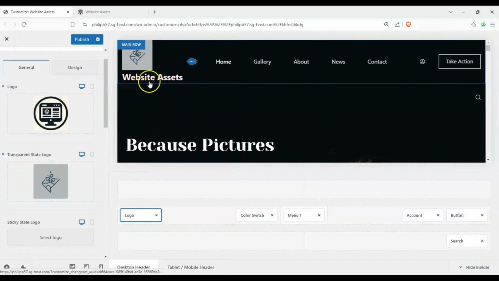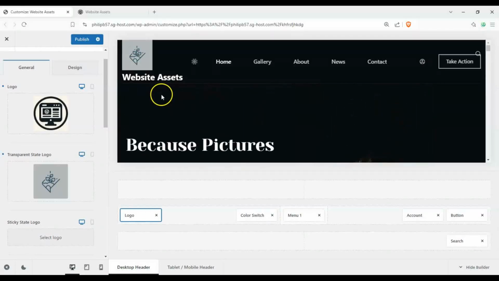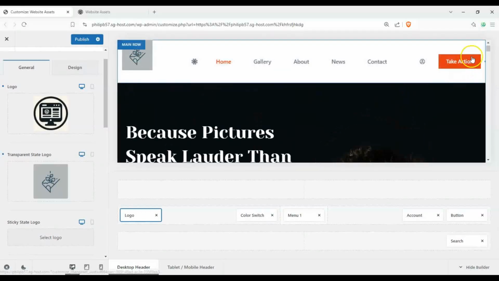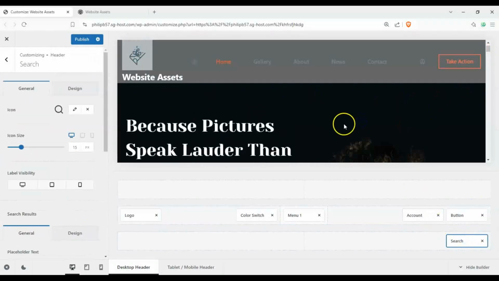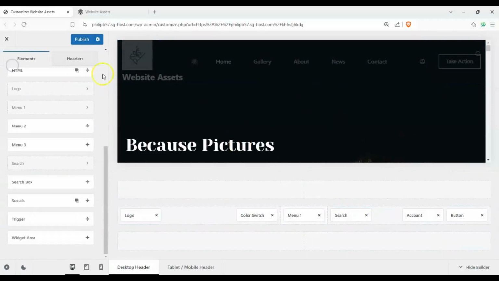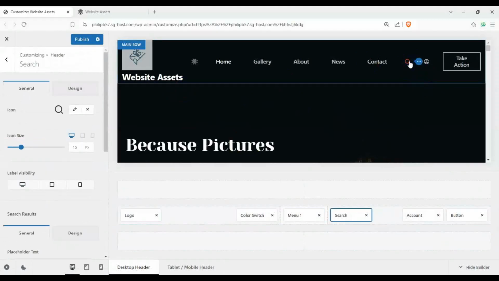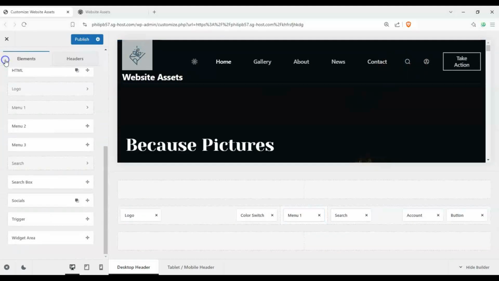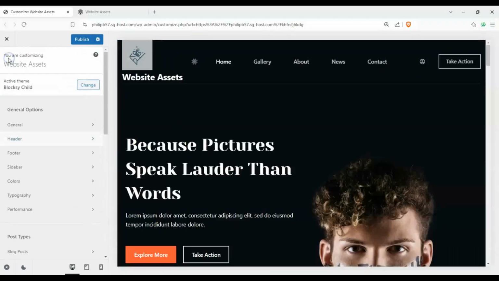Okay, so this is the transparent header one, right? And if I were to, how do I get to that? Let's put it over here. Let's click on the search bar here, and I can't get it to work. So let's just remove that and take a look at our header.